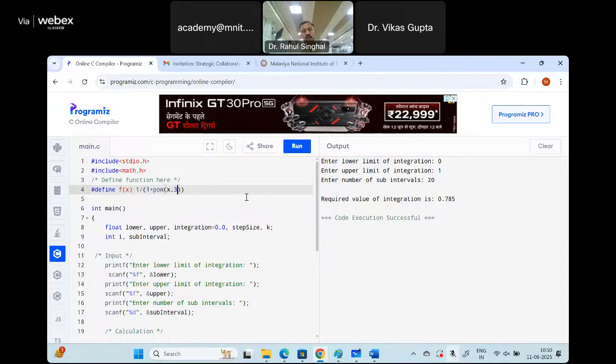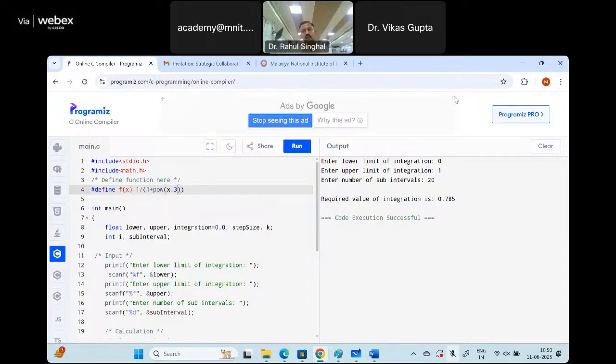Can you try with the help of simple integration formulas? Can you find the integration of 1 upon 1 plus x cube, and the limit would be the same, 0 to 1? Can you please let me know the answer? Then I will run this program for 1 upon 1 plus x cube. Think about how you can solve the integral 1 upon 1 plus x cube dx, limits are 0 to 1. Think about it.